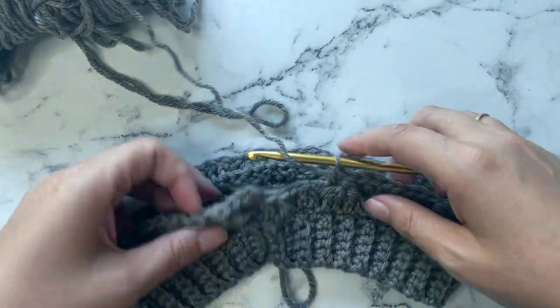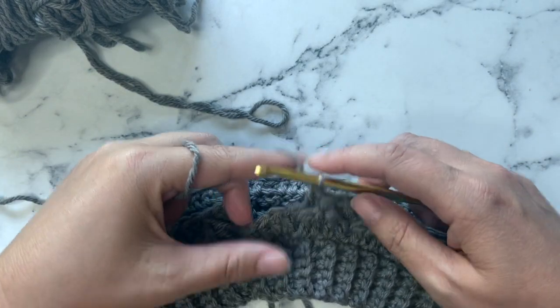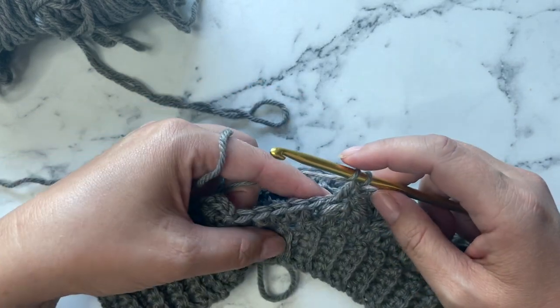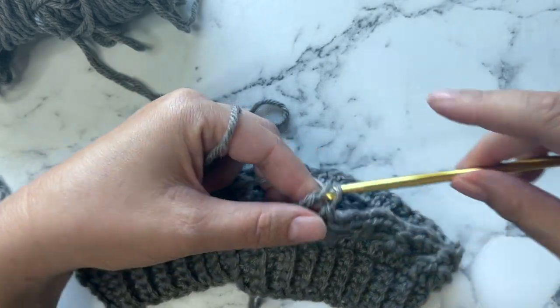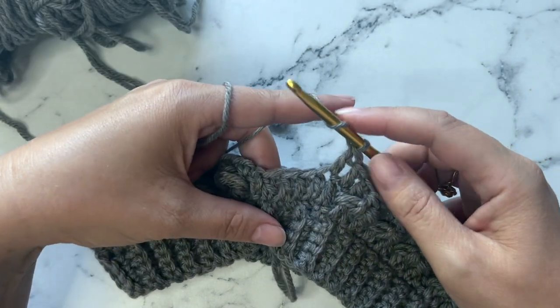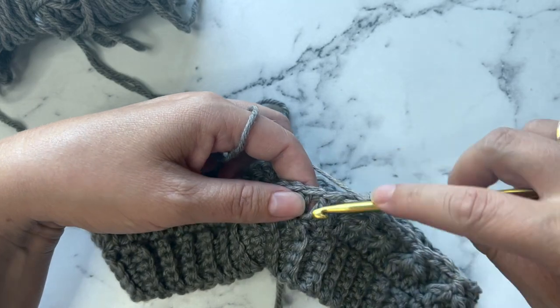I am near the end of this first round of leaf hopper stitches. I've just completed this leaf hopper stitch and my double crochet to seal it off here. And I'm gonna go ahead and do my next two double crochets. Okay, and now I'm gonna leaf hopper stitch. So I'm gonna yarn over. I'm gonna work around this post here, so I'm gonna skip this double crochet.